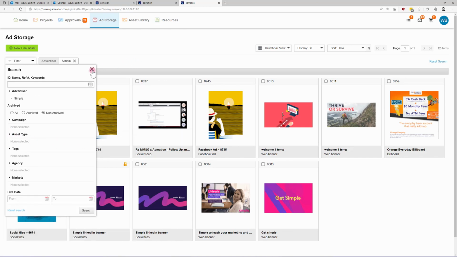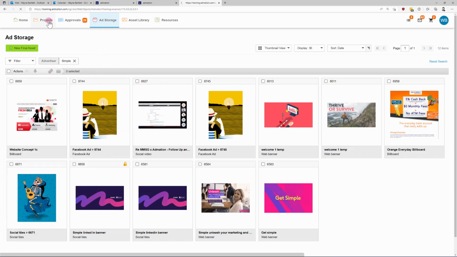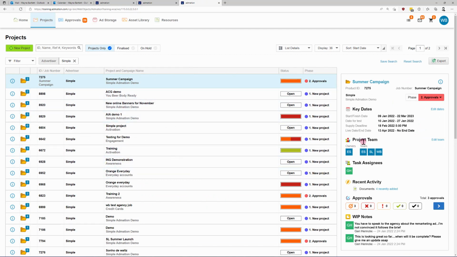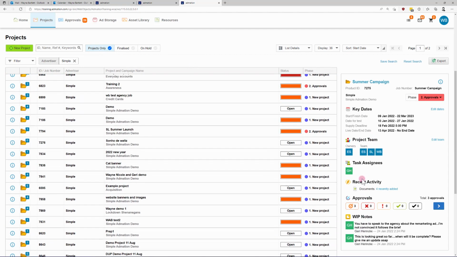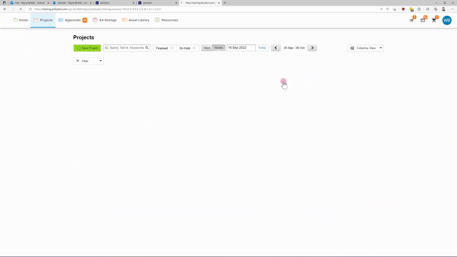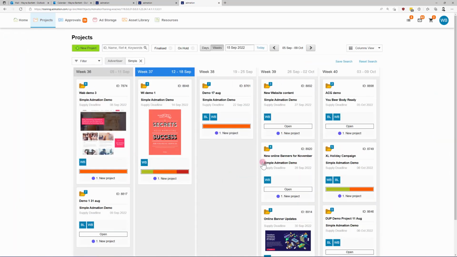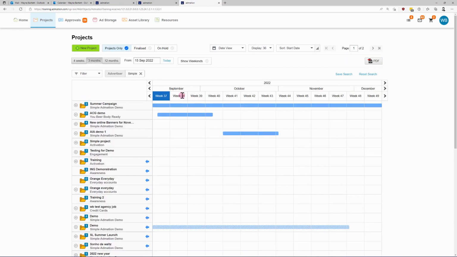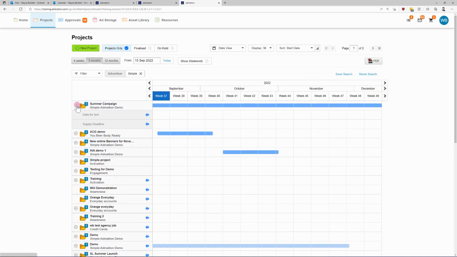The last view I'll show you today is the project page. This allows users to find and keep track of all their work with plenty of different views such as calendar, Gantt charts, weekly deadline views, and more. These views help users as well as managers and admins see exactly what's going on by filtering, searching, and browsing the work and views that are meaningful to them.